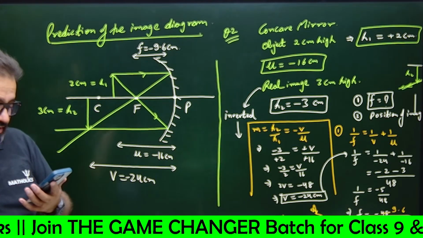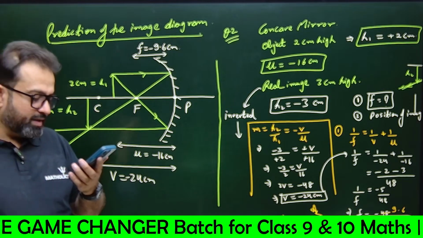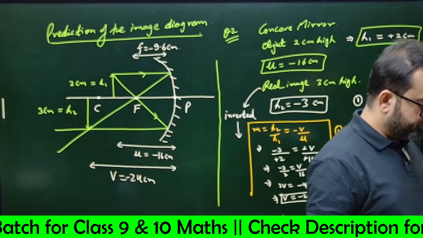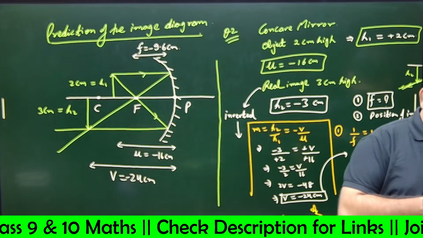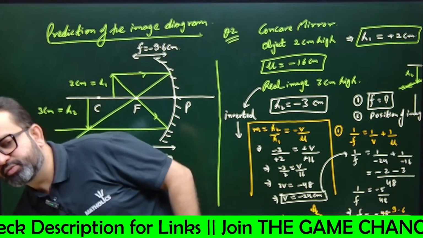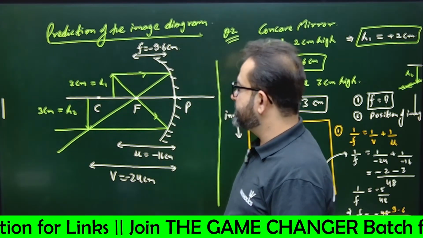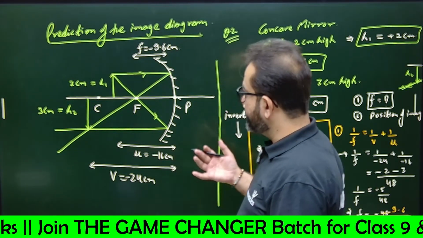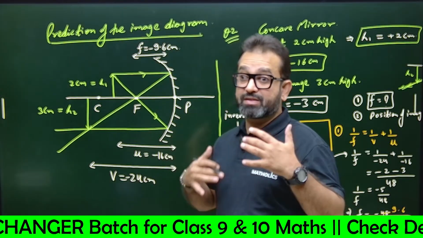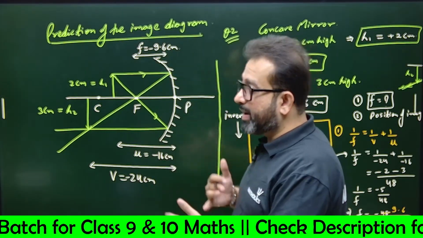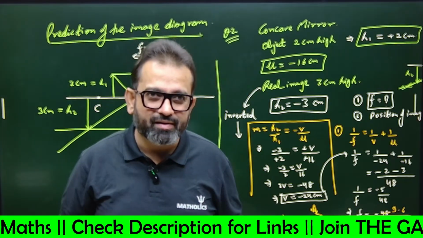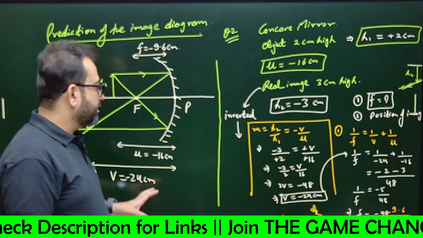Amazing question and amazing trick for numericals. It will take time. If a ray is passing through the focus, it will be reflected in the direction parallel to the axis. It is a rule for making image diagrams. Most complicated image diagrams, you know how to predict. Numerical part will be clear only when image diagrams are clear. Clear? Yes or no? Tell me, is this the case?